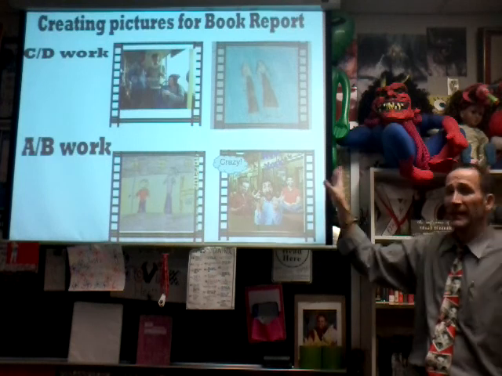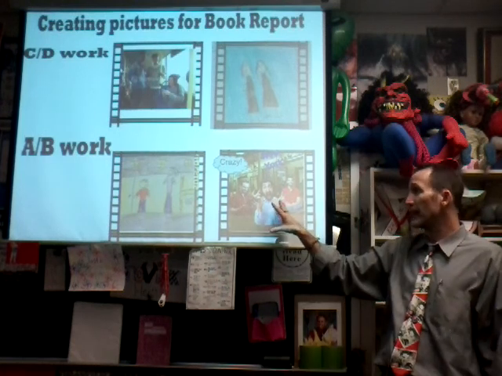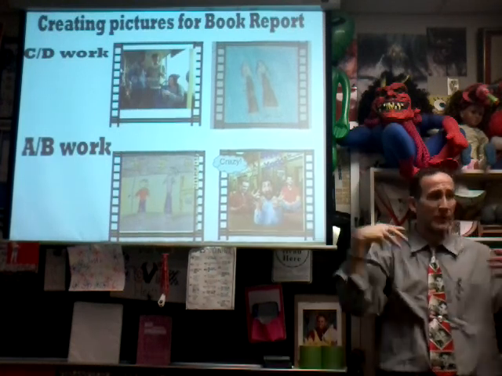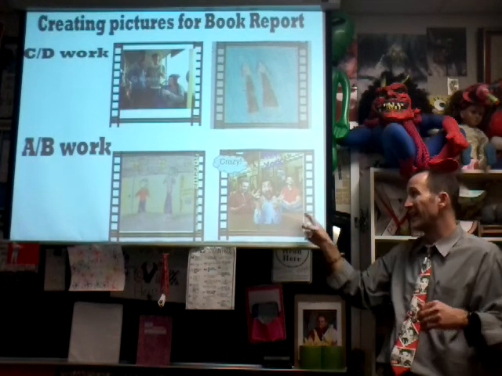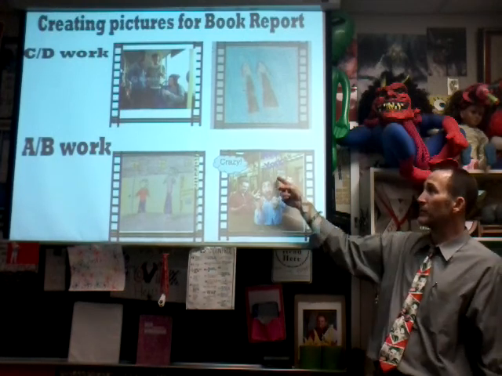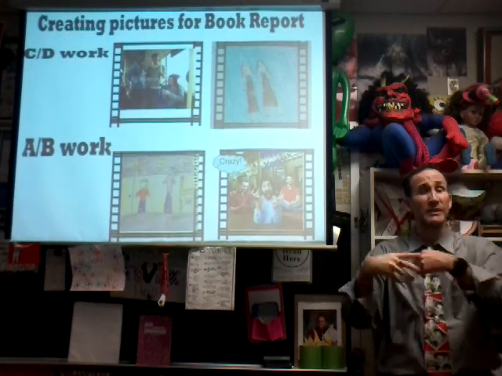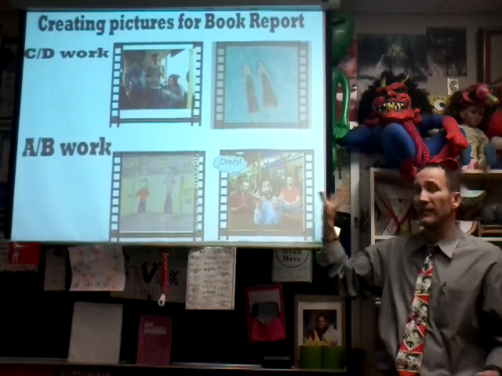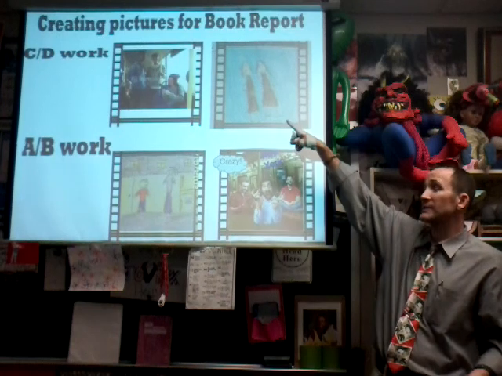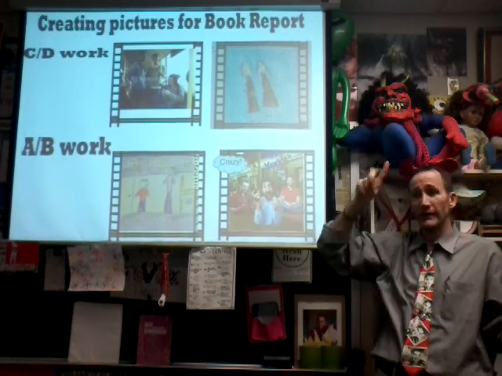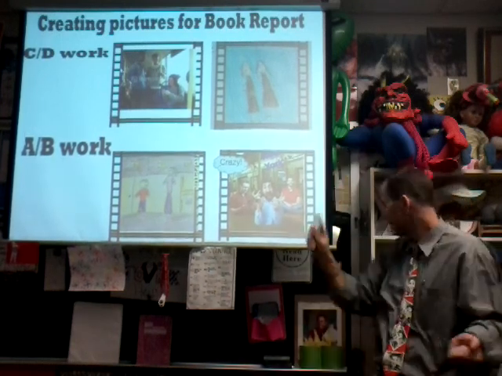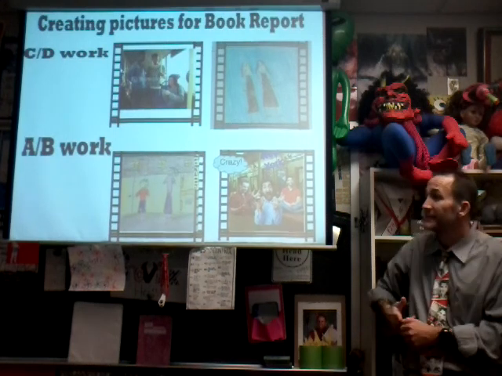Over here, if you want to do it digitally, I'm fine with that too. But you have to build it by putting stuff into it so I can show that there's effort applied. You found like your subway car, and then you found like other people to put into it, and you're putting word bubbles. And so you're doing some kind of efforty thing. That's A-B work. You're passing, and you did a thing. Check mark. Happy!